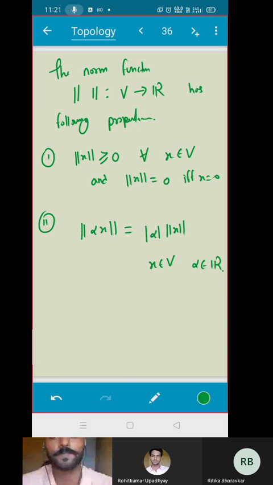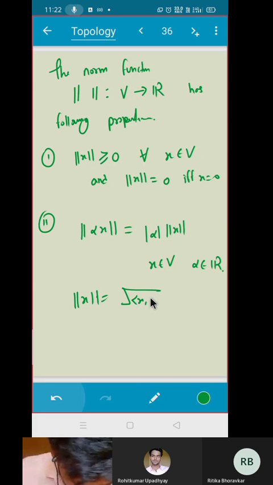Norm of alpha x is equal to under root alpha x1 square plus alpha x2 square. Then we can... We are doing it in general, Payal. Why the square thing and everything? I don't understand why you require square. Because I just know one thing. I know that norm x is equal to the square root of the inner product of x with itself. That is what I know. That's it. I don't care about square or root or anything.